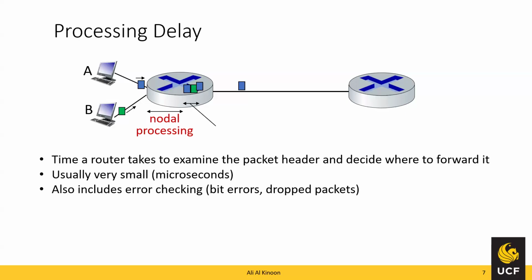So when we receive the packets, this is the time that a router takes to examine the packet header and decide where to forward it. Okay, I'm getting a packet, I want to know where I should forward it to. You can think of this as an analogy of the post office. When they receive mail, they get a bunch of mail and sort it out. Okay, this is going maybe to Oviedo, this is going to Seminole, whatever, and that's the time it takes. It's usually very small, milliseconds when we're speaking in terms of packets. And with the technology that we have now, it's very efficient.